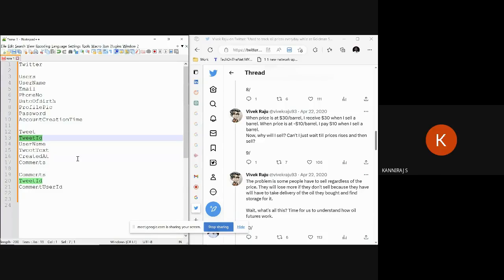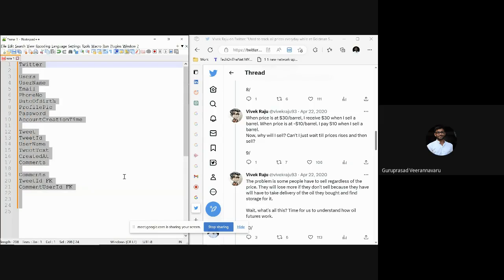Correct. But my doubt is, suppose the tweet was deleted but we still have the table, that means comments are still being shown. So we have to do the data cleaning part. Whenever somebody deletes this tweet, these comments also should be deleted. Because here tweet ID will be a foreign key of the tweet table. Comment user ID also will be a foreign key of the users table. What else do we need in the comments table?